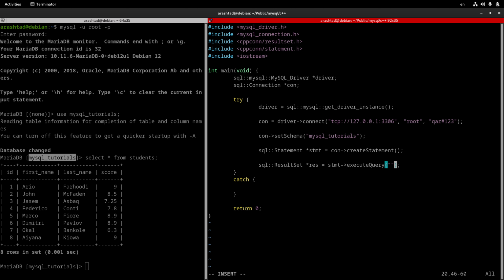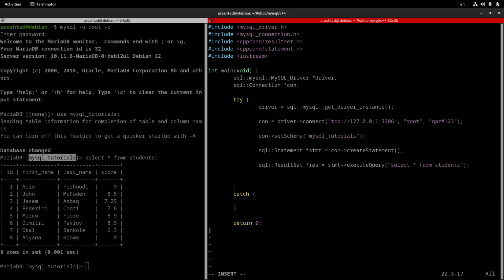Let me check the typo if I have one. Execute query. Yeah, result set. That's correct. Now, inside the parentheses, we can type our SQL statement. Select star from students. Just a statement that we use on the MySQL terminal.